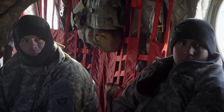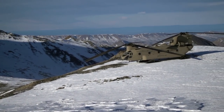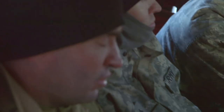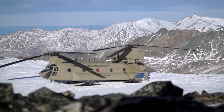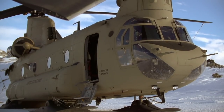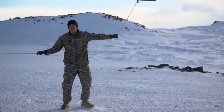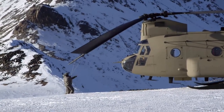We're going to start one of the engines as quick as possible and go to flight as quick as possible. When you feel that lull, let me know — I'm going to have my hand on the starter button already. If they can't find a way to safely get the Chinook blades fully powered up, they'll be trapped on this mountaintop until another aircraft arrives from Fort Wainwright, more than 70 miles away. The secondary plan is an emergency engine shutdown, and at that point the only thing they can do is call so somebody knows where they are. Chief Donovan will be relying on Specialist Hill to signal when it's safe — when they say go right now, that means right now.